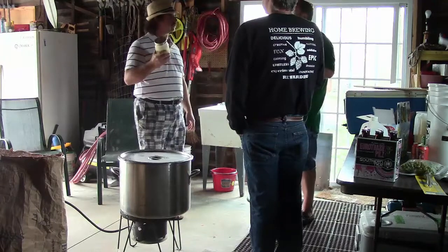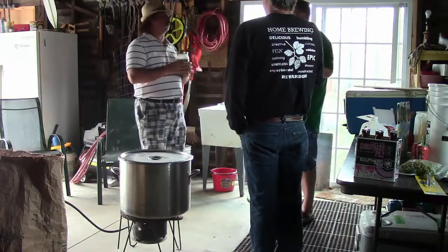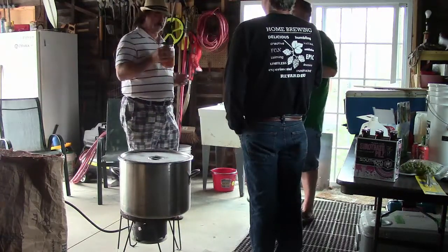I don't have a stir plate like Scott or Steve. I use a stir plate too. If I had one, I would use it, but I don't. And I haven't got around to building one yet. Easy enough.